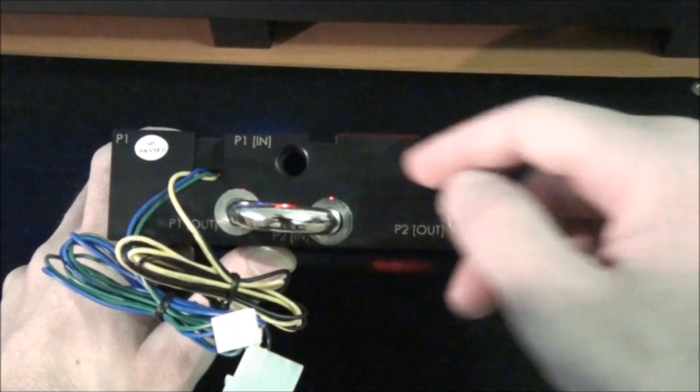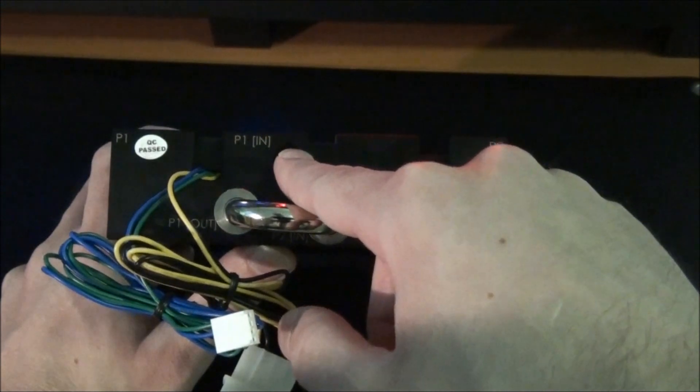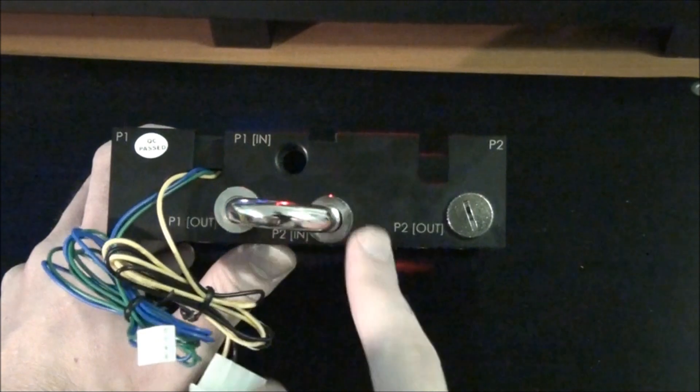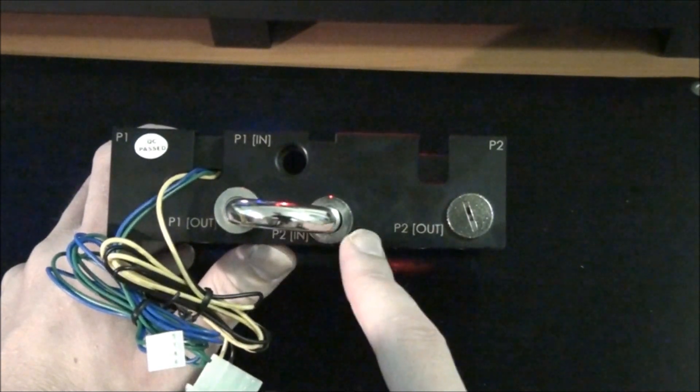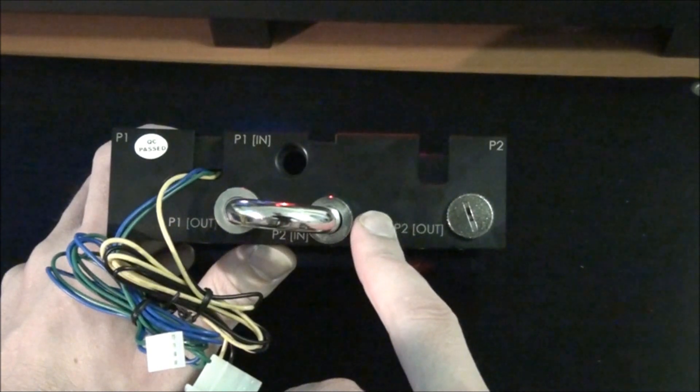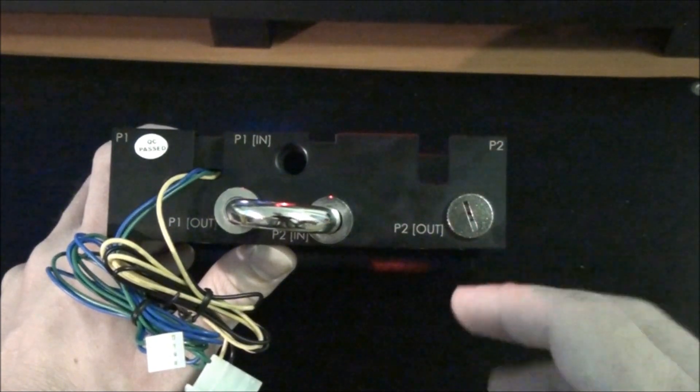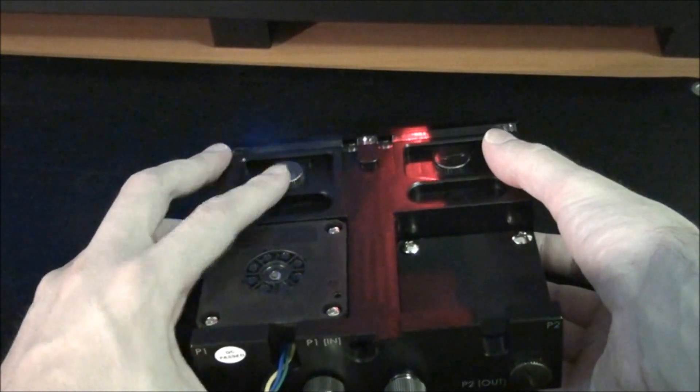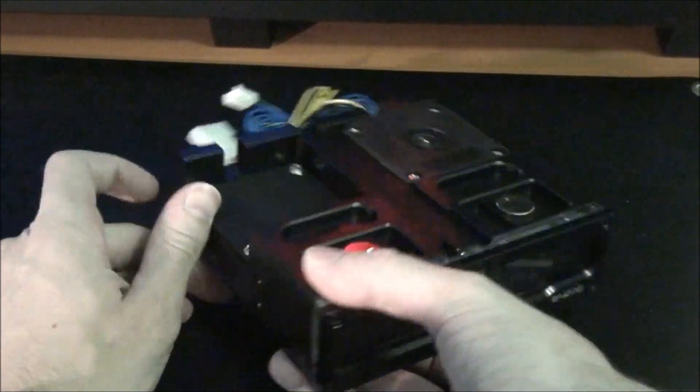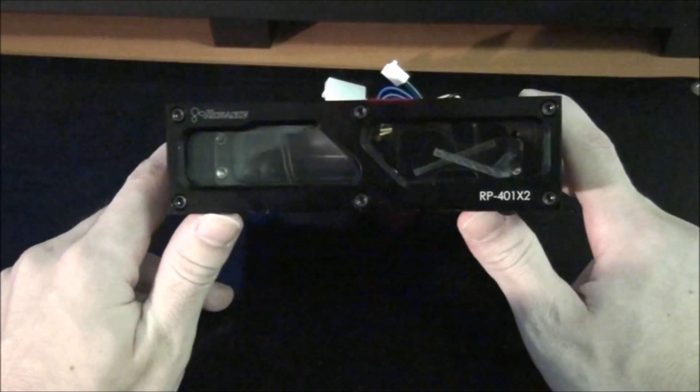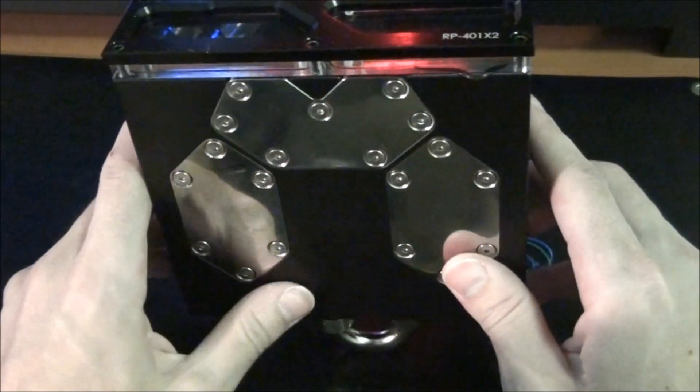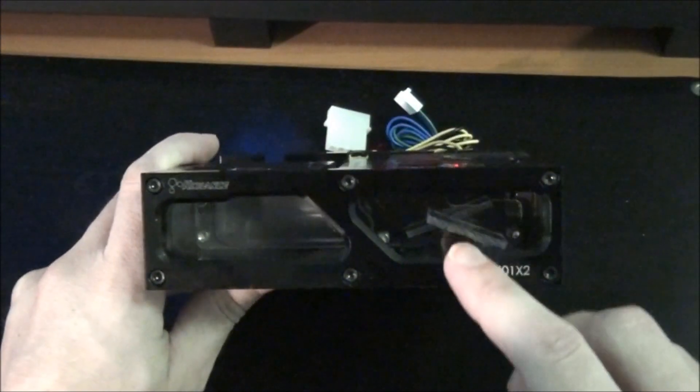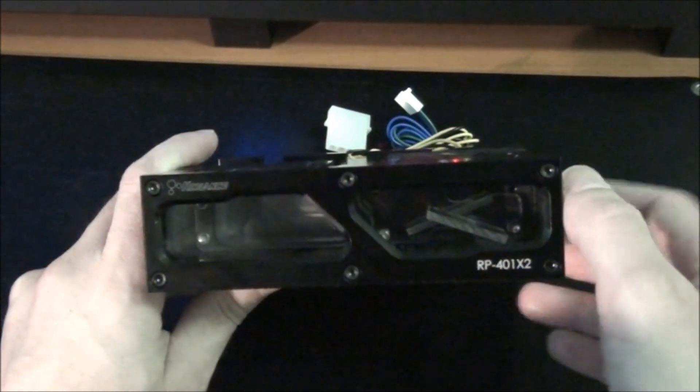What actually happens, the coolant goes in to pump one in, and then it comes out of pump one out, just here. It goes straight back in to pump two in, and then it goes through the pump and then hits the back of the piece of acrylic and then comes straight back out again. So it never even gets into this side reservoir. But it does get into this side. But the flow still can go between the two reservoirs by removing the blocker underneath here. You take this plate off, remove the blocker, and then the flow can go from this reservoir and fill up this reservoir for aesthetic purposes.